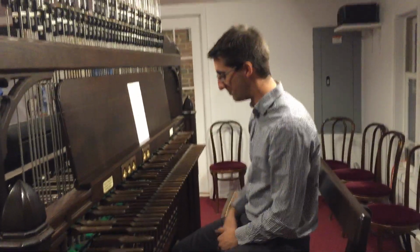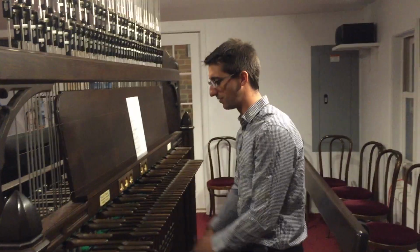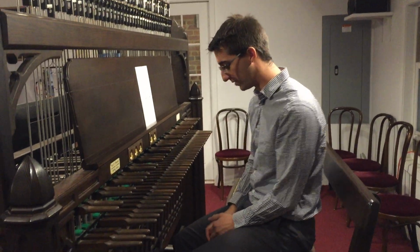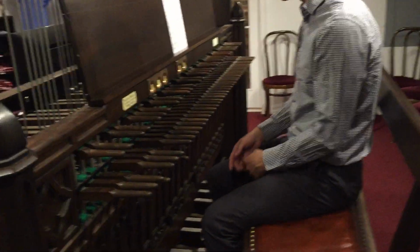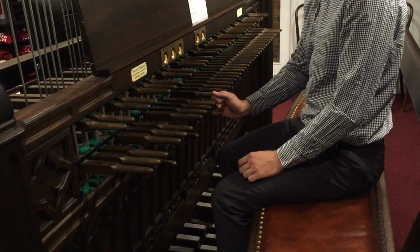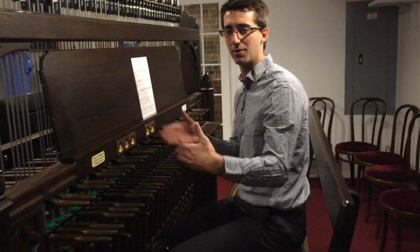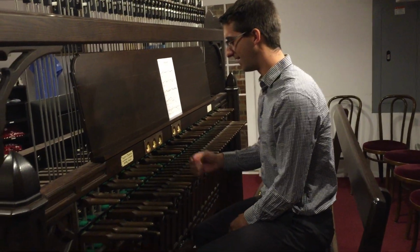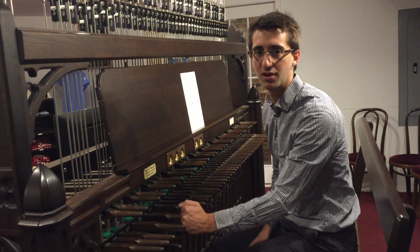If we do want to play a major chord, we often fare better by spreading out the notes throughout the keyboard. Rather than playing a C, E, G in the bass, I can instead play a C, G, E. That sounds a little bit more pleasant as the notes are further apart. It's not quite as muddy. And the overtones of this E bell up here are not as strong as the octave below.